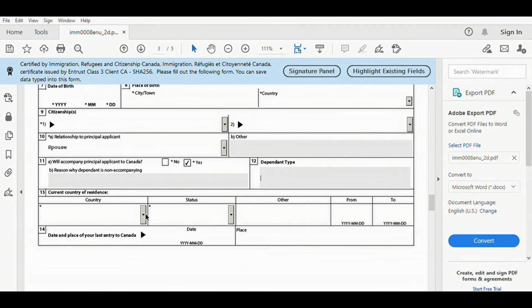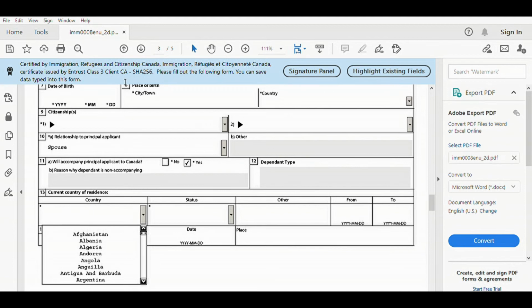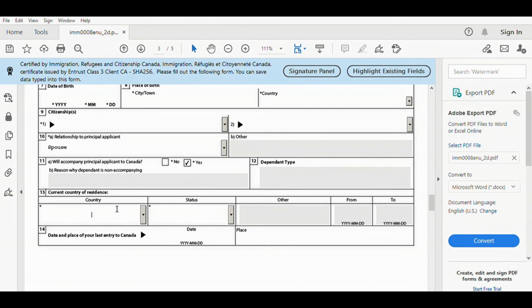Okay, country. Again, this is now for your spouse or whoever you're putting here. If it's your child and maybe they've stayed only in the Philippines for the last 5 years. So if your dependent is in the Philippines, then go ahead and choose Philippines. If your dependent is in UAE, go ahead and choose UAE.